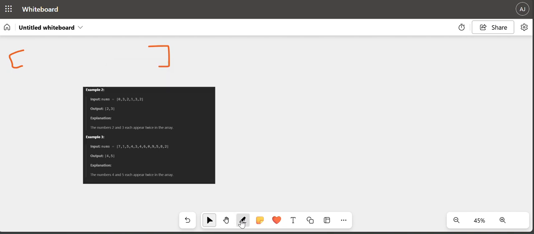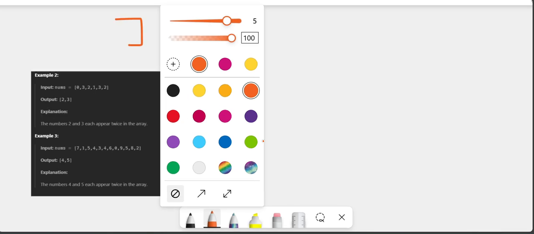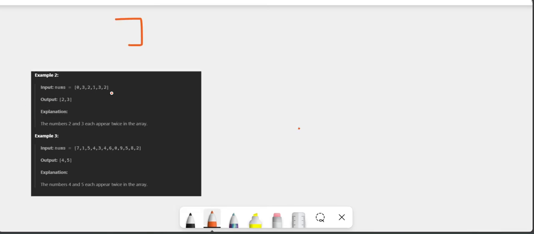So let's say in this example 0 3 2 1 3 2. What is the maximum number in our list? Maximum number is 3.